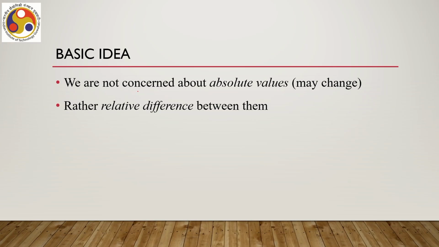So, we are not concerned about the absolute values which may change if we change the participants or the experimental conditions. Rather, we are more interested in the relative difference. So, we see that the relative difference between the two is there, one is higher than the other. That relative difference is what we are more concerned about.